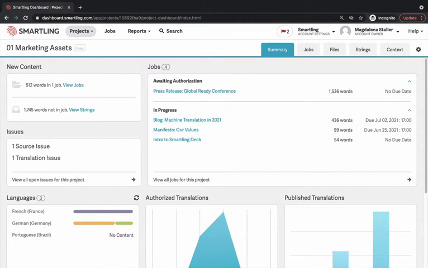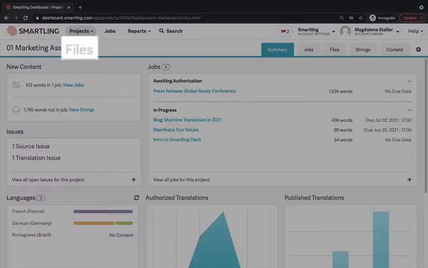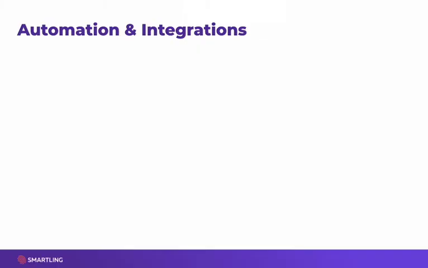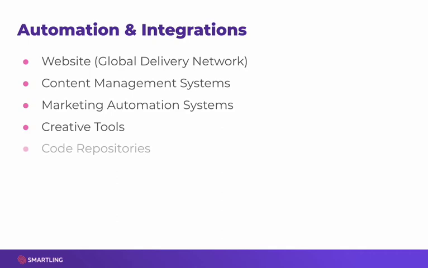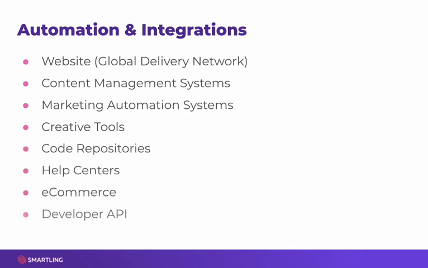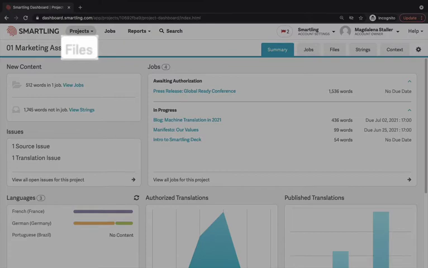When you access one of your projects, you will see a summary page that will give you an intuitive overview of the translation activity at one glance. Next to the project name, you will see a tile that indicates the project type. Smartling offers a wide range of integration options that allow you to connect your translation project directly to your website, your content management system, your code repository, or your design tools to help speed up and automate the translation process. This gray tile will let you know if files are uploaded for translation or if a direct integration with your content management system or your website is used for this project.